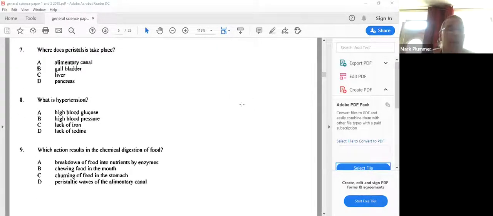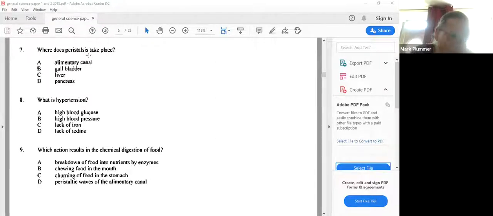Okay, what action involves the chemical digestion of food? And the key word here is chemical. So of those options that you have there, the only one that involves any kind of chemical change is A, which is of course the breakdown of food into nutrients by enzymes. Now, this question also gives us another point where I can suggest another way to tackle multiple choice. Let's just say, for the sake of argument, that you weren't sure what number 7 was. And let's just say that for number 7, you wrote the liver.